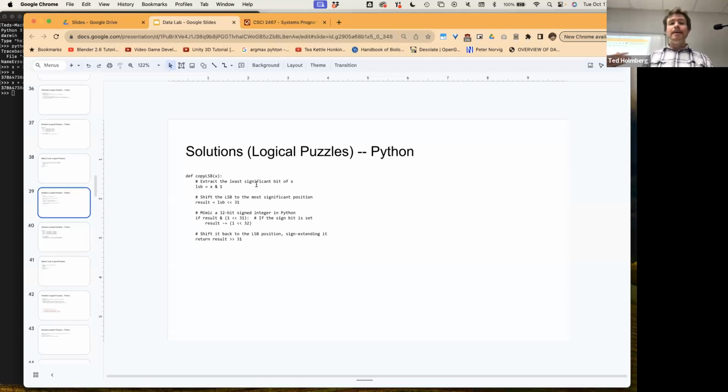Now, in order to mimic a 32-bit signed integer in Python, I'm going to do this quick check. If my result AND this shift is set, then I have to subtract from my result this shift, which is all the bits in front of it.